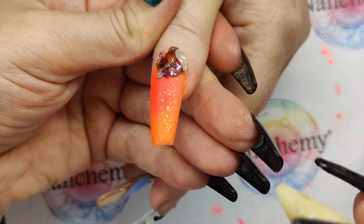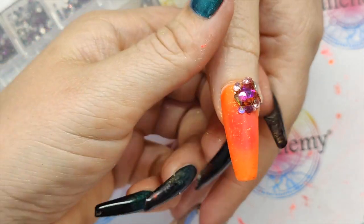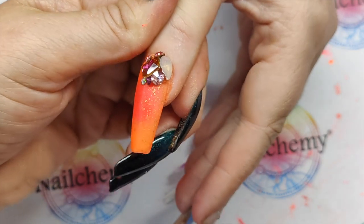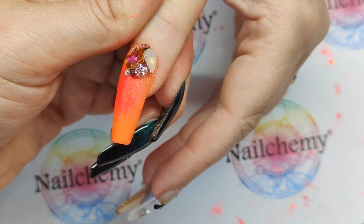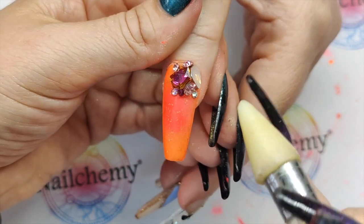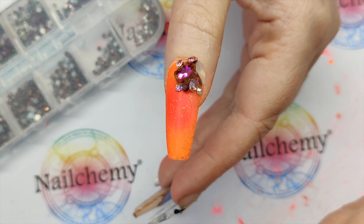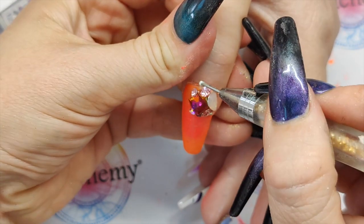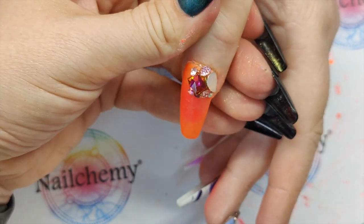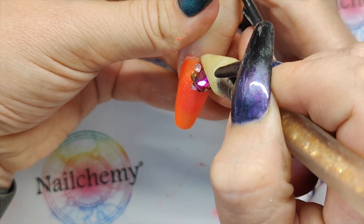And all of these, so long as you're filling in all these little gaps, I guarantee you, these crystals will last. Last and last and last. I used to do crystal clusters all the time and clients would be like, oh, they're not going to last. Well, yes, they will. And you can guarantee three to four weeks later, they come back and every single crystal is still in place.